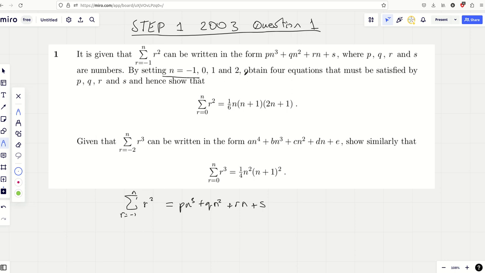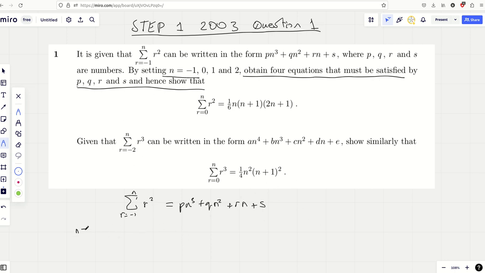I can see how they would produce four equations if I change those values, basically. And then if I know p, q, r and s, I might be able to do something crazy to adjust the -1 into a 0. And yeah, that's what I'm thinking anyway. So those are my initial thoughts. Let's give it a go.